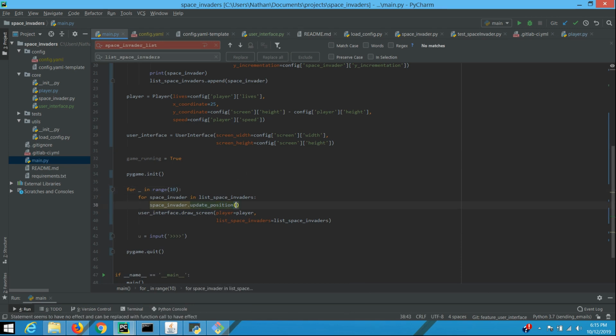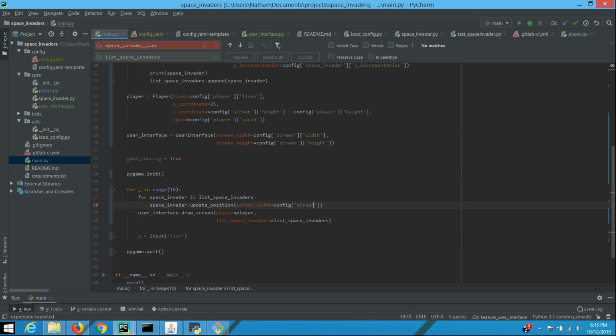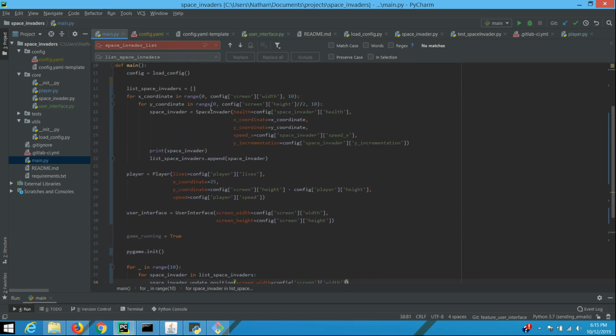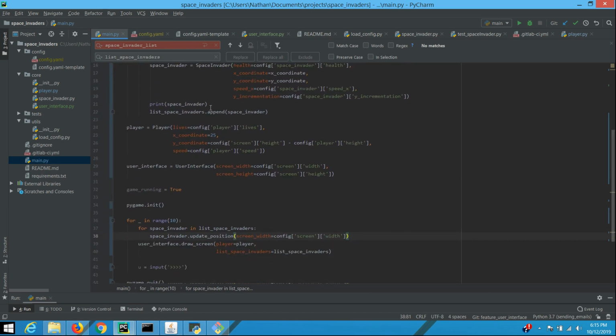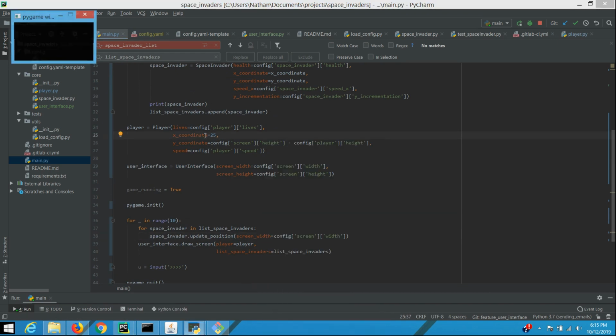Say screen width is config screen width. Let's run this, see how that works. And you see there's a big red blob from all the space invaders.